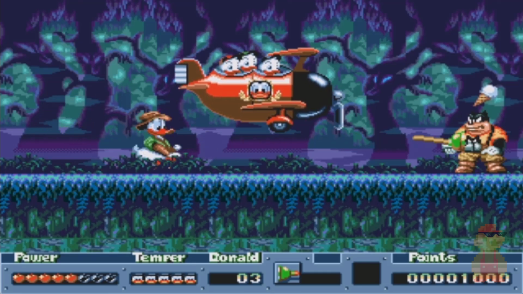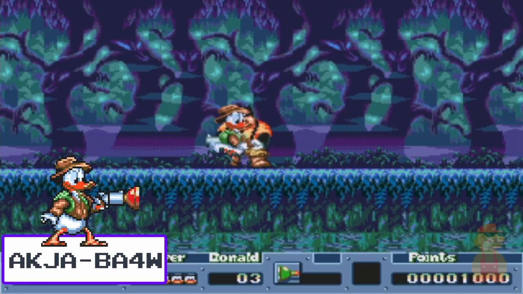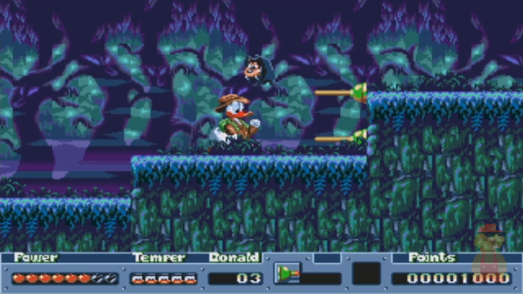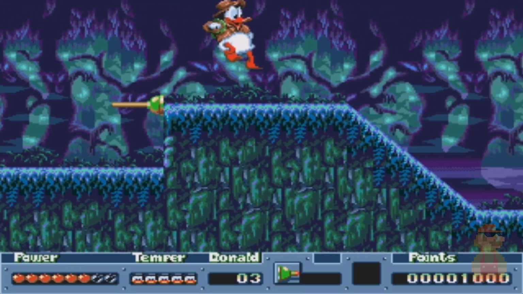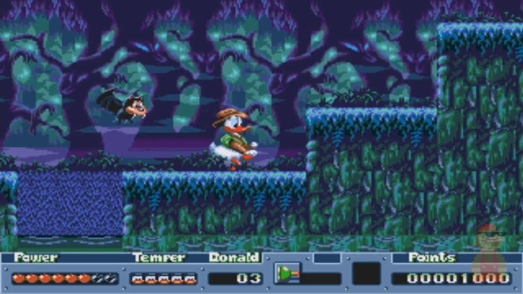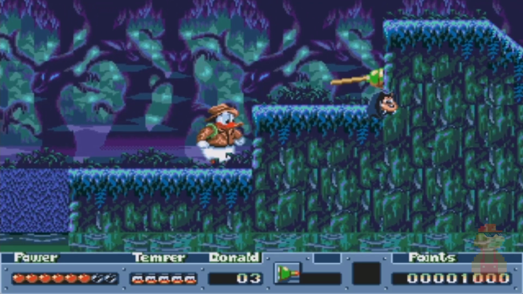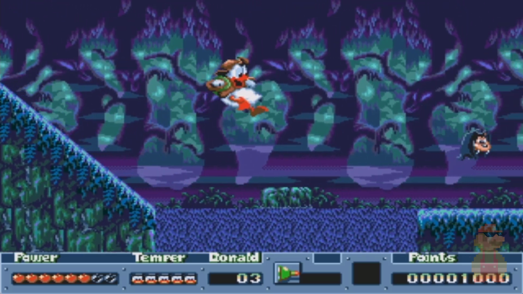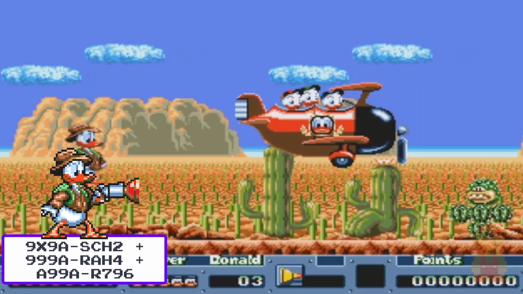You can also try the code AKJA-BA4W, which starts Donald off with the green plunger. This is basically the same as the red plunger, but now you can also use it to stick on flying enemies, which allows you to use them as springboards as well. Both of these codes are super handy and will help you get through the game a lot faster and a lot easier.